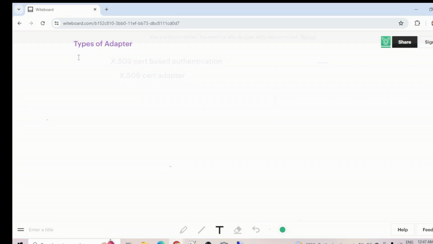Okay, so I think we covered the different types of adapters, so let's have a quick look at them for revision, and then we can quickly go to the lab, create a few adapters, and then jump to the next session on authentication policy contract. The first adapter we discussed is the HTML form adapter.